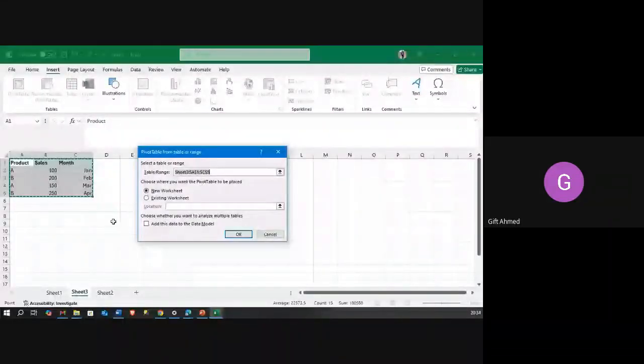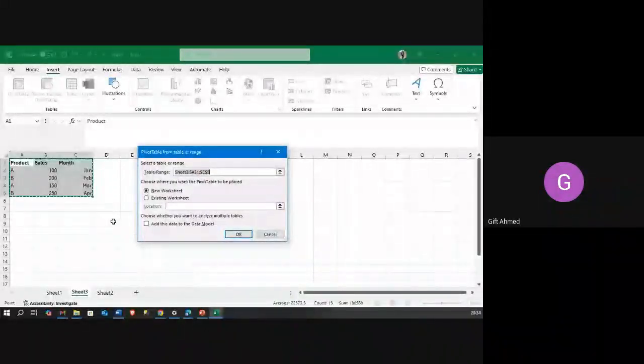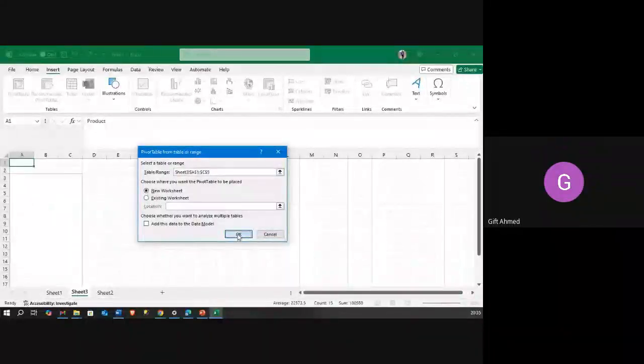Now, it asks if you want to create this pivot table in a new worksheet, which in most cases I would advise. Sorry, you can see my screen now. So you click on new worksheet, then click on OK.